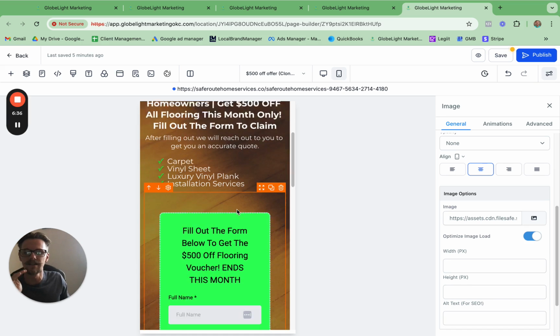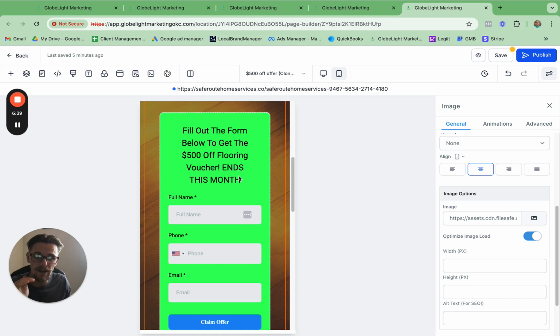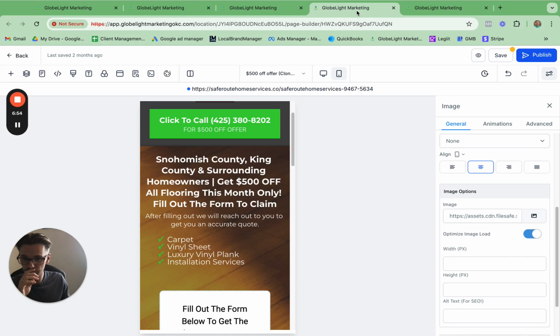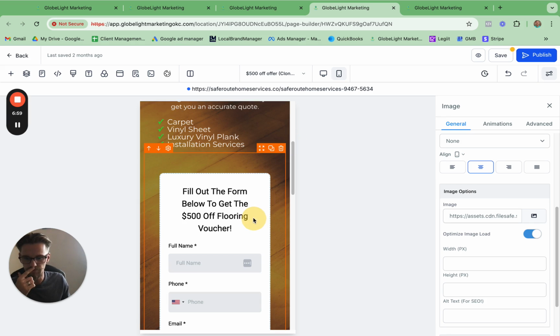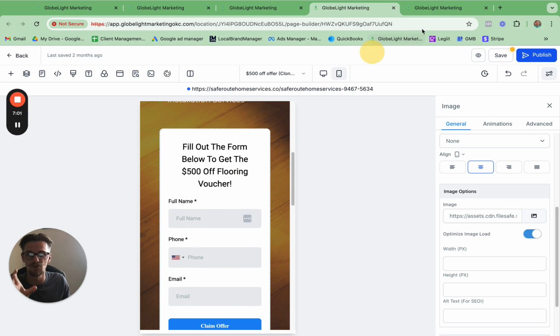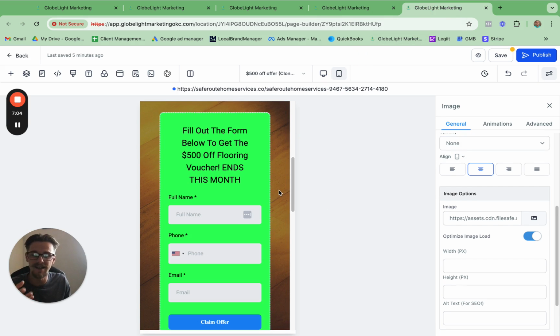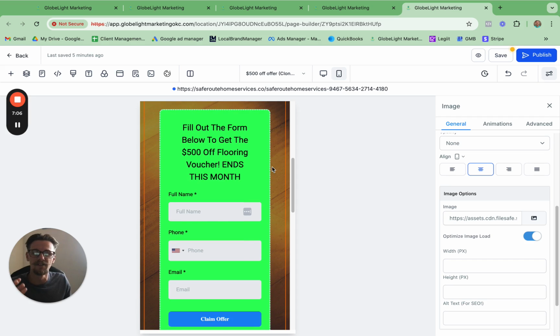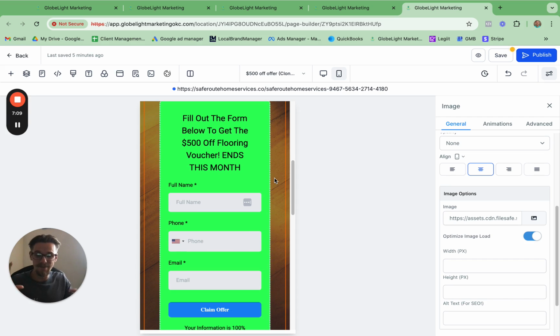And so then second, what we did is we actually tweaked the call to action and the wording on the form. So we said, hey, fill out the form to get the $500 off offer, and it ends this month. Again, in caps, we put it again, ends this month. That's incredibly important. We added urgency. And if you can see too, we didn't have that on the first form, and the form was white, right? So I've actually never tested this before, but I tested the form being green, right? Because again, it makes it stand out. It makes it the focal point of the page.